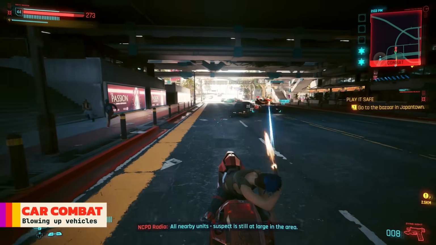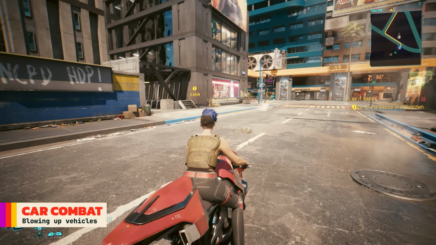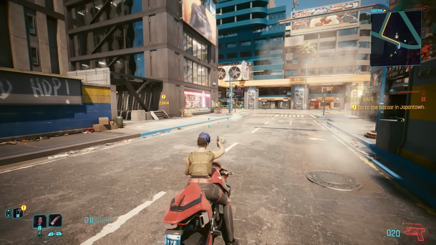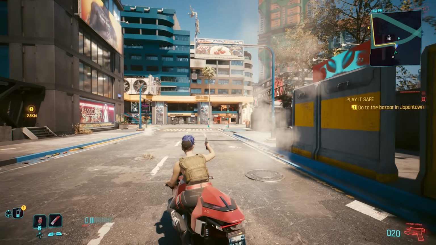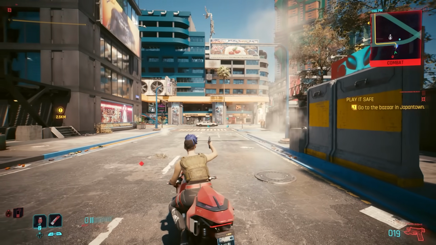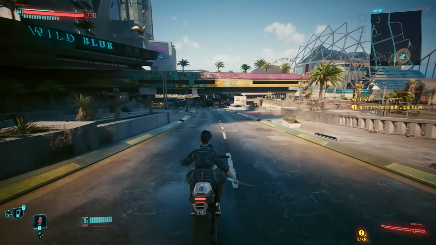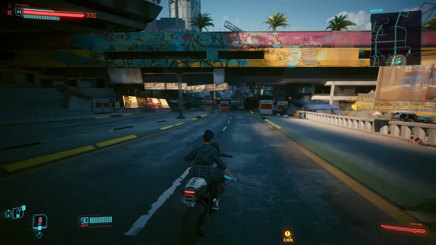Vehicular combat makes its debut in 2.0. If you press Y or triangle on controller, V will pull out a one-handed weapon that they can use while behind the wheel. You can then shoot with RB or R1 on controller. Heck, you can even brandish a sword while riding a motorcycle. Not sure how useful this is, but it definitely makes for a badass photo.